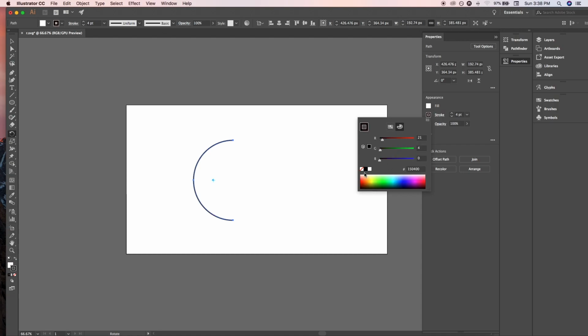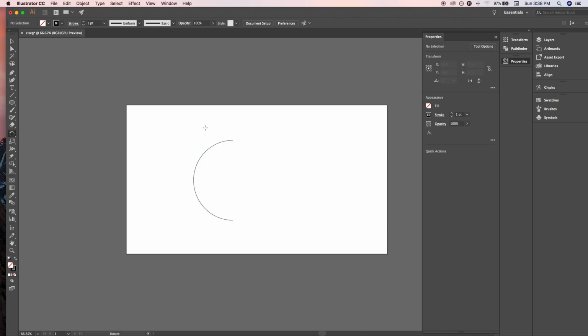Just keep the stroke 2 and remove the fill color, it will be much better, and the stroke will be 1 or 2, doesn't matter. Now make some rectangular straps using the rectangle tool, and now duplicate.